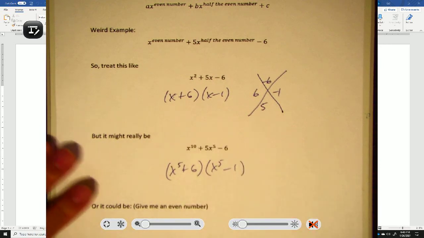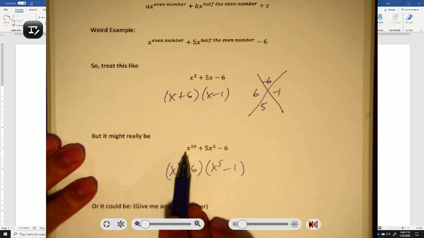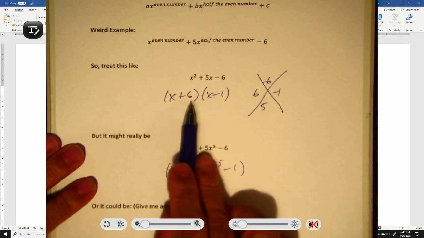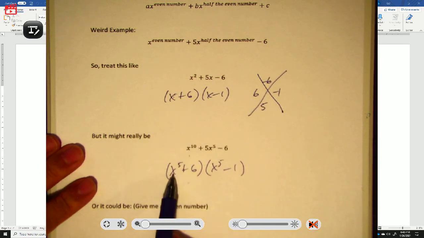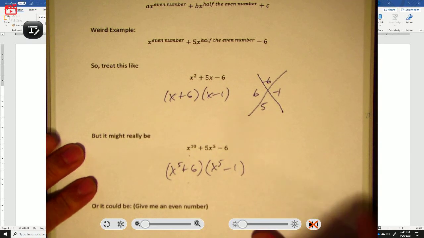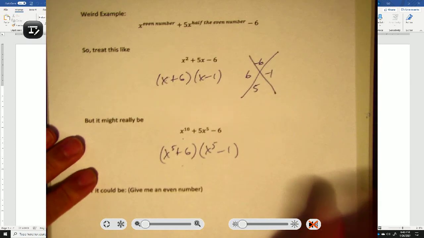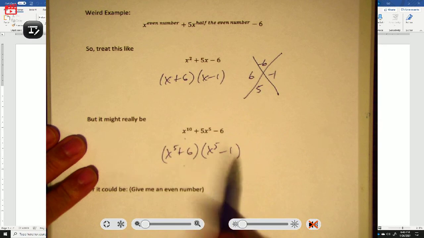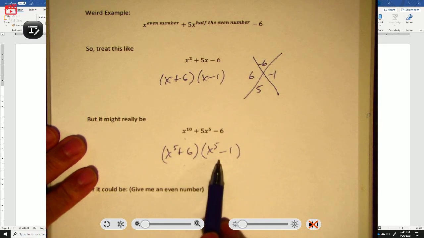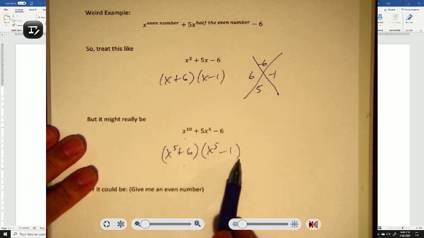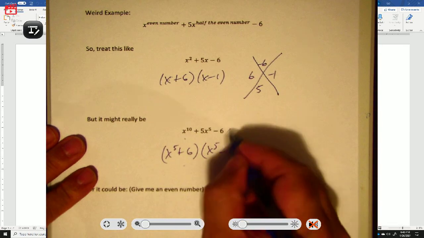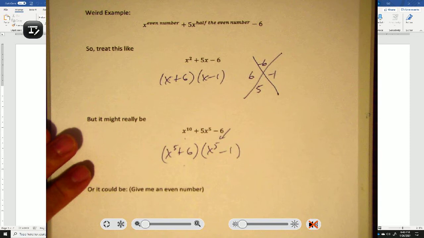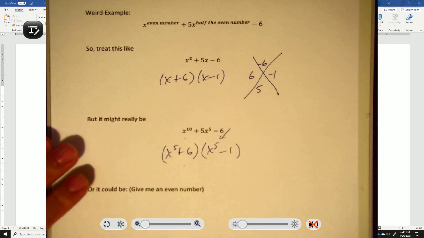So that's it. So now you can factor trinomials in the quadratic form by using the same techniques to factor regular quadratics. And all we do is take half the exponent. Now, the only difference between this and the regular quadratic is that this might be factorable further. Okay, so this might be factorable. This one isn't. x to the 5th. We don't have any rules about 5th powers. We have rules about cubes or squares or 4th powers, but not 5.